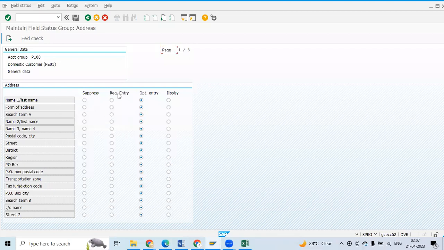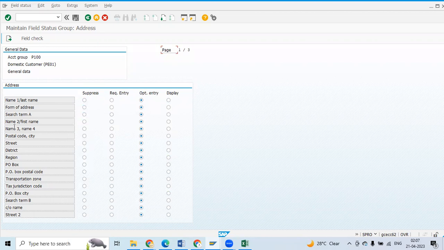So here there are four options. This is very important in terms of interviews. They'll be asking you this question: how do we hide a field in customer master data? If we have to hide a field, what do we do? So this is what we have to do. Whatever fields you don't want, you can click on suppress.